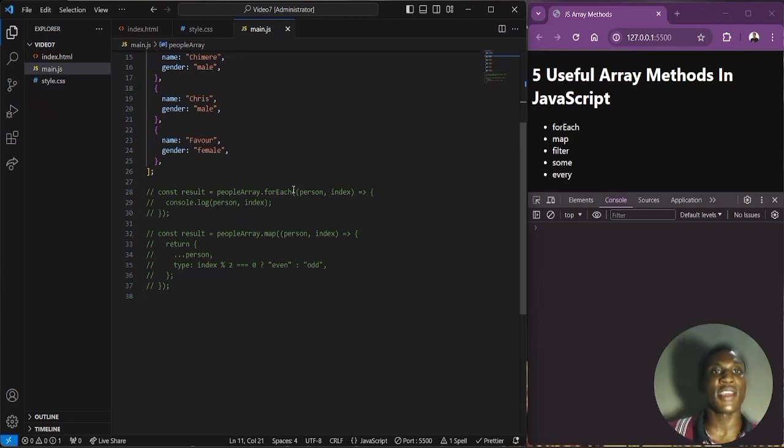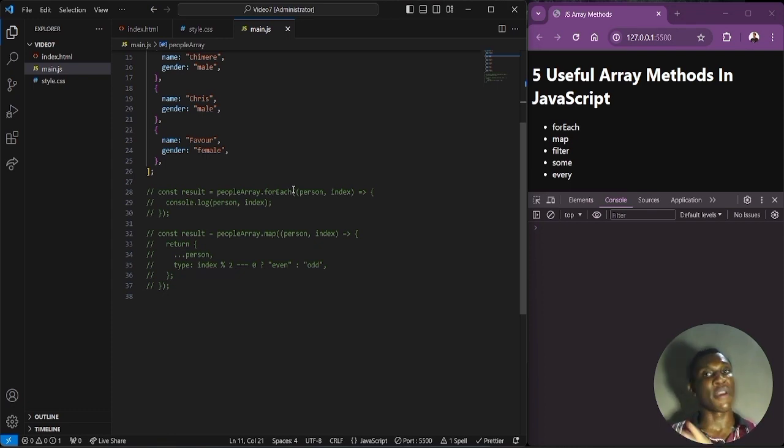So now let's say maybe I have an array of users, and maybe I'm running some kind of function in my organization, and I only want to run this function for the female users. Now I need to find a way to filter these female users so I can utilize this very effectively. And I can use my filter function. Now the filter function, just like the map function, returns a new array.